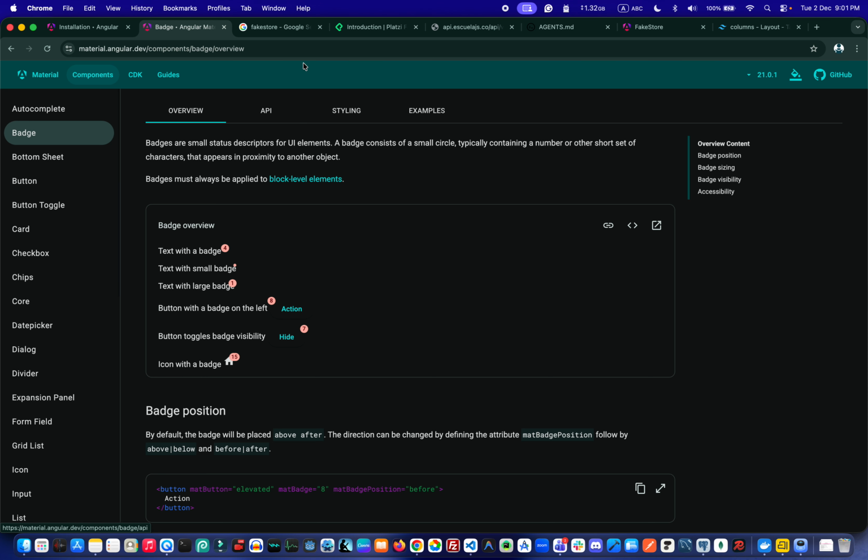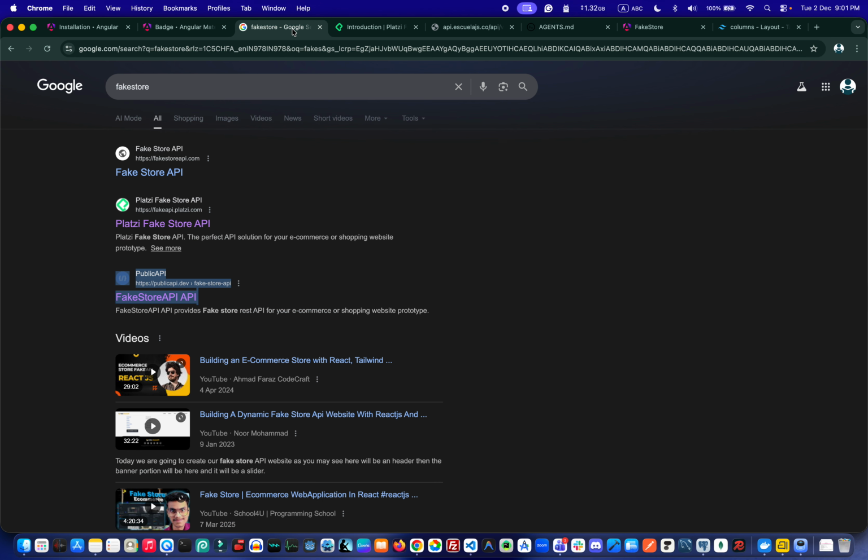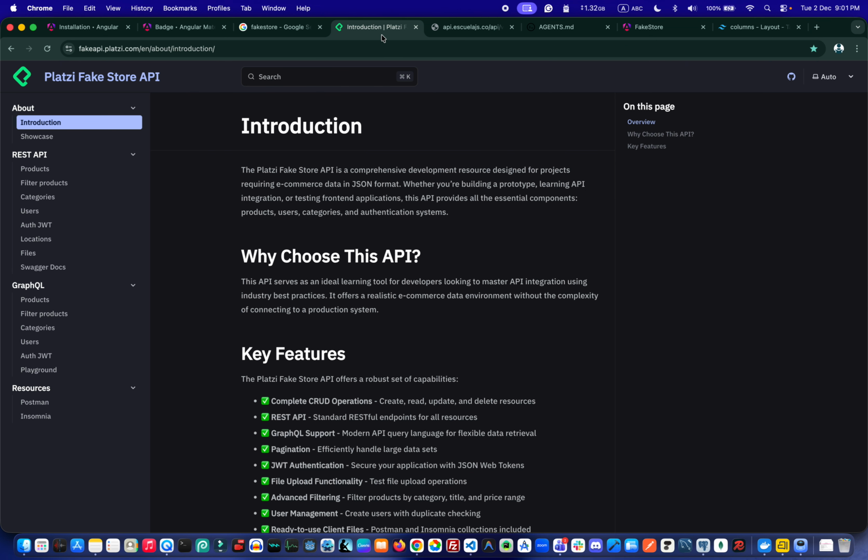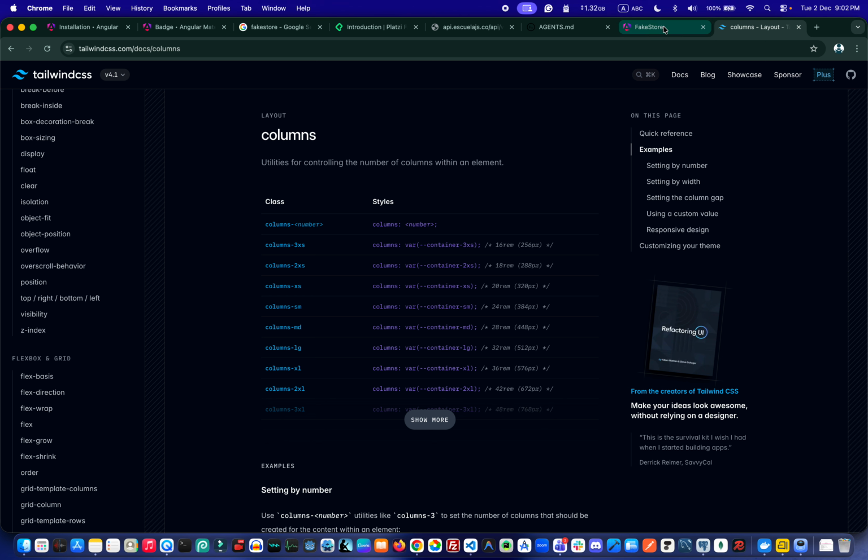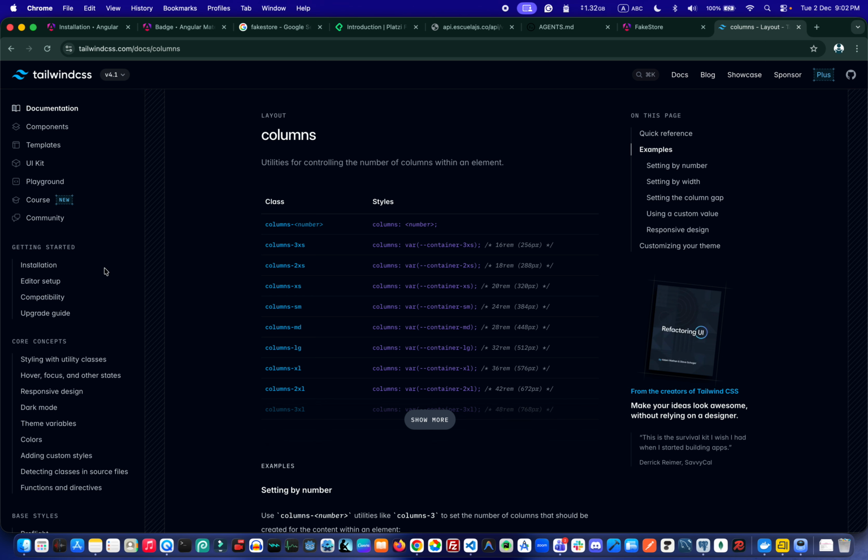Okay, so if we try to create a UI, here we use Tailwind CSS also.